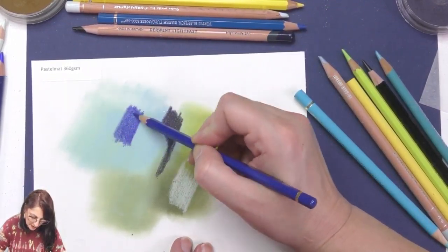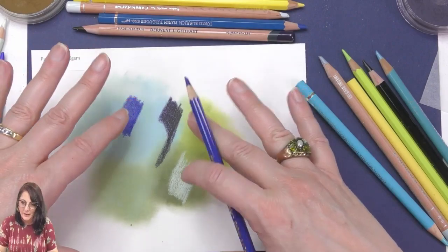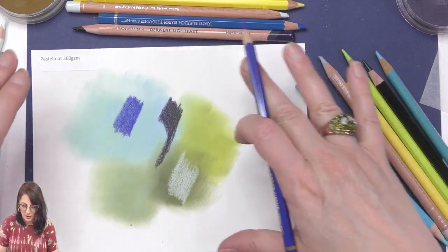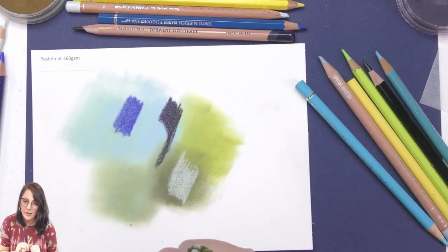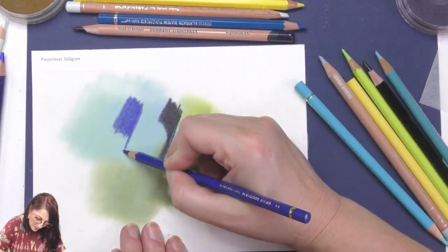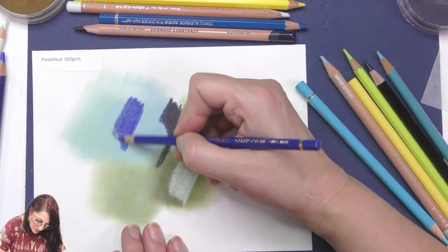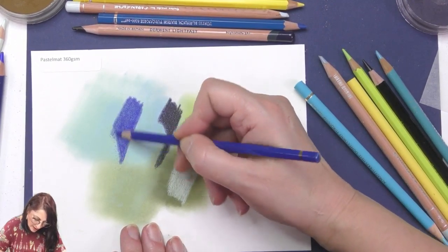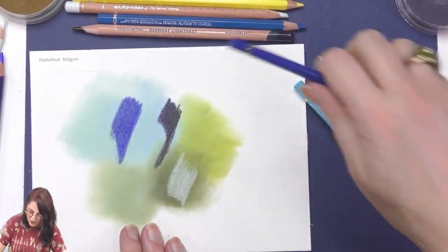So do you typically do your pan pastel background and then you leave a gap and then you use colored pencil? Or do you go all over with pan pastel and then work on top? Okay, Chrissy, pan pastel wins, it is beautiful. You are right. Yeah, that's my question to you, because I don't typically use the colored pencil on pastel matte. I use the pastel pencils, but that's me. That's what I do. But it's interesting to see how other people work, because we all work differently, don't we? Yes, we do. So that's that.